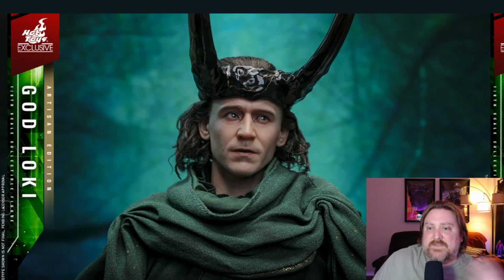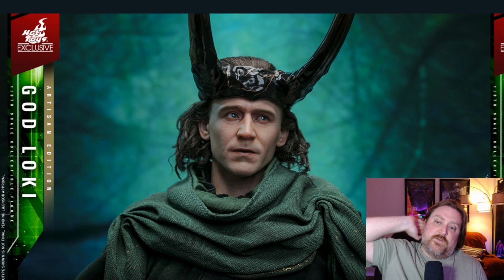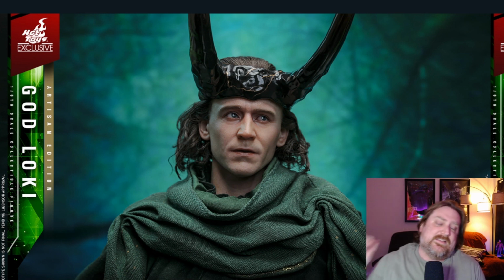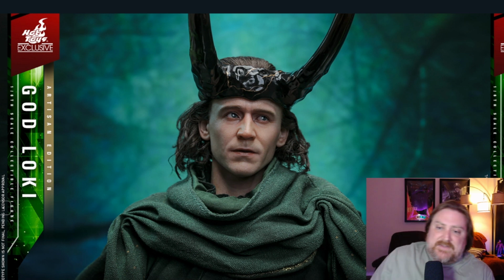But just to me, for this character, for this figure, I want the artisan hair personally. I really do. I'm not sure if I'll have a Loki before this one. I've thought about getting the TVA one. I've thought about getting the 2012 Avengers one. But this is my first Loki that I've ordered. So to me, I just want to get the artisan.